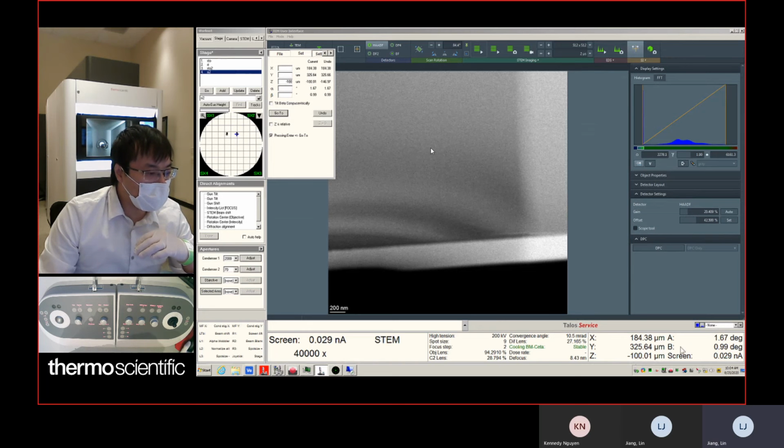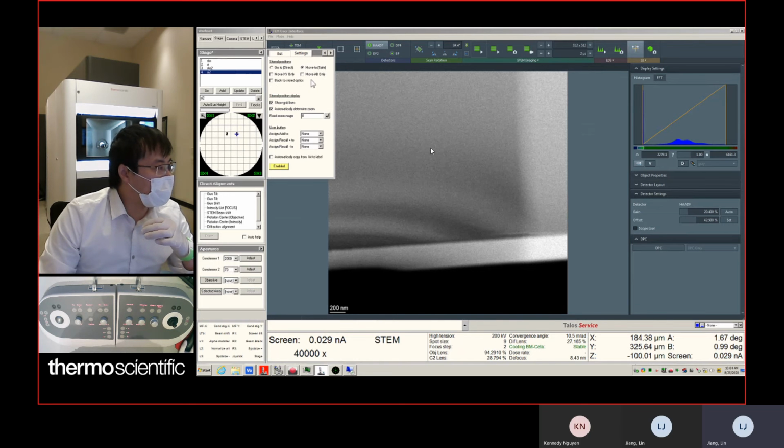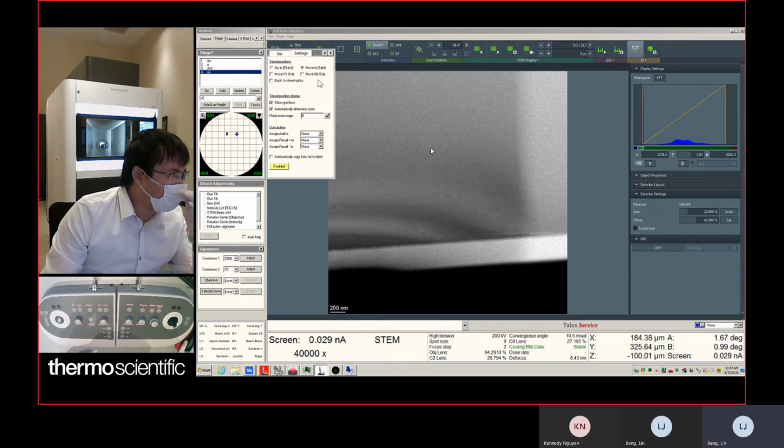From the bottom right, you can get a live view of your sample position. You can read the X value and the Y value and the Z value, alpha tilt and beta tilt, and the screen current. Okay, the next tab here is the setting. So the setting here, you can store position.